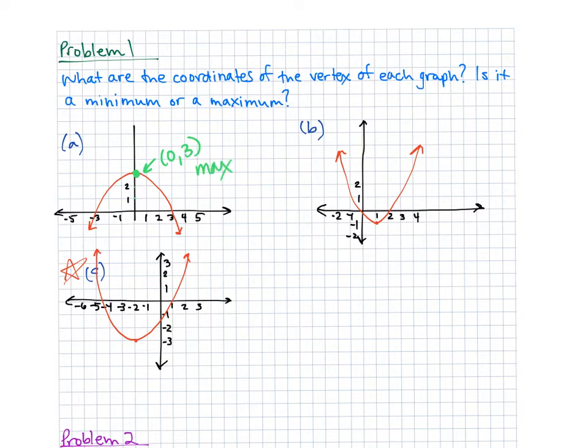Okay. And then here we have a minimum. Here's the vertex here, and that is at x is 1 and y is -1. So that's my vertex, and it is a minimum. Okay, so try this one on your own. You might have to press pause to maybe write it down for your notes, and then check back for the solution. Okay, hopefully it was easy enough to see that it was a minimum, because it was a smiley face. The vertex is at the bottom, and the vertex is at x is -2, and y is -3.